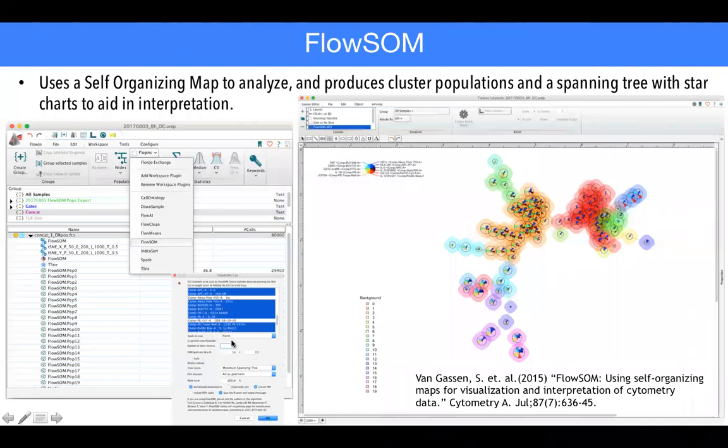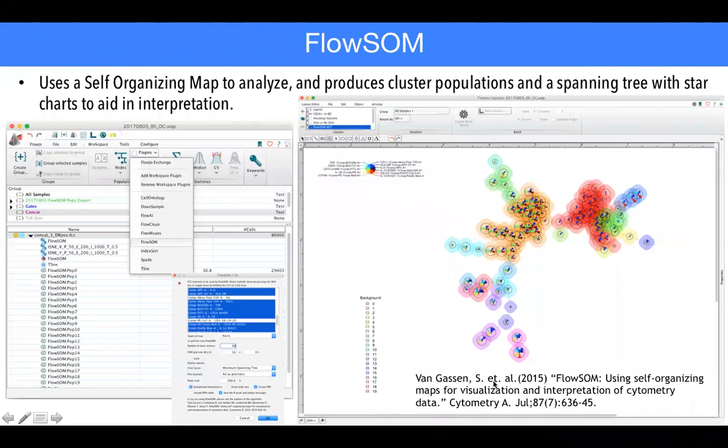When I select the parameters, tell how many clusters I want, and then click OK, FlowJo sends this data file over to R, and R does a calculation. It returns a bunch of information about the populations. The end result of the FlowSum calculation is the cluster populations here, FlowSum Pop 0 to FlowSum Pop 19. So I've got 20 clusters, as well as a visualization of a minimal spanning tree of the meta clusters and subclusters. And then we have these cool star charts, the wheel charts that show the relative frequency of the individual markers that were used to calculate the tree and the cluster populations.